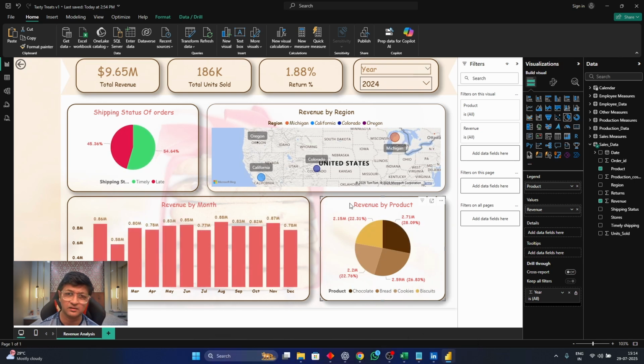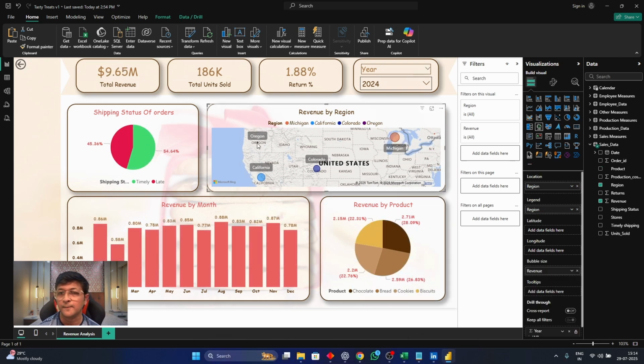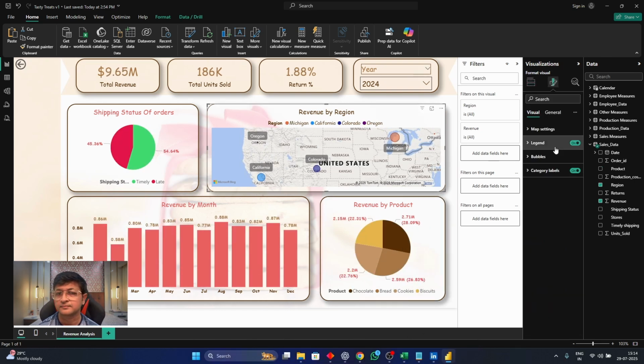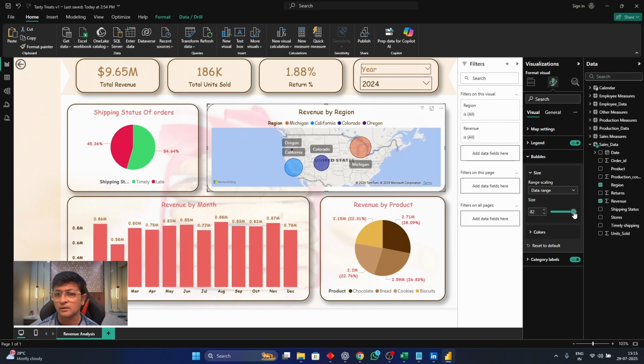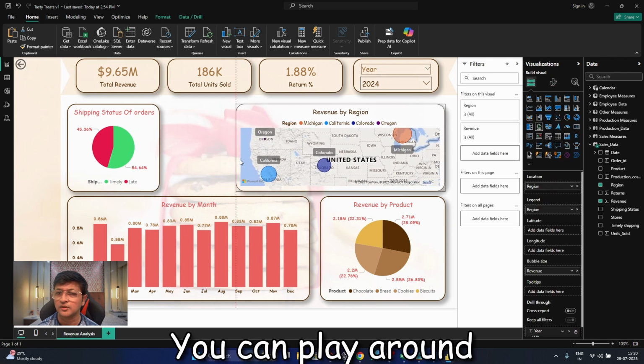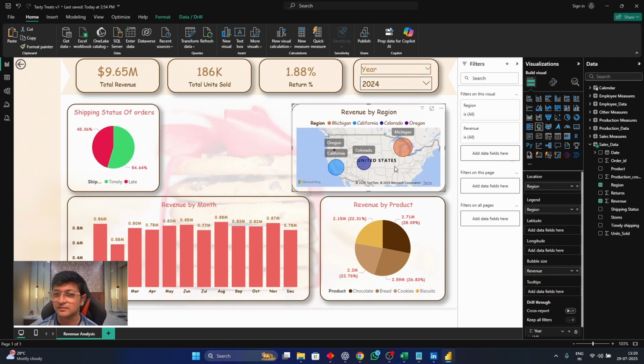Looks better, right? You can play around with it.